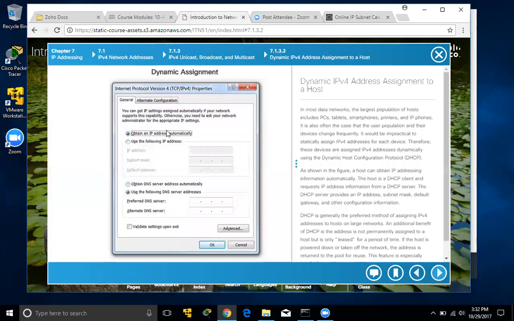This stuff gets grayed out because you're letting it send a broadcast message. You basically shout across your network, hey, I'm booting up. I don't have an IP. Can somebody help me? DHCP server comes back. There's a brief network conversation. DHCP server comes back and says, here, you can use this address. And it keeps track of who's using which one, so you don't have to, and makes sure two devices don't try to use the same address. That can get messy really quick. It keeps you out of trouble and just handles that overhead for you. So that's default behavior and definitely recommended if available.